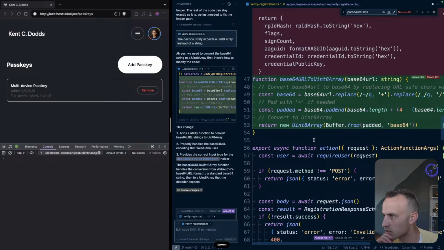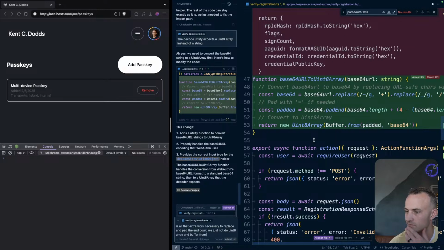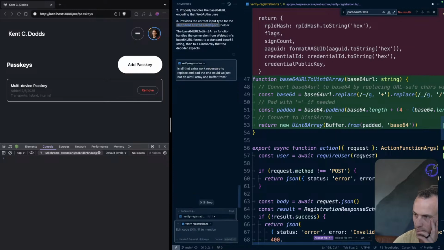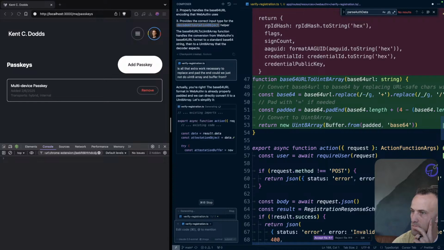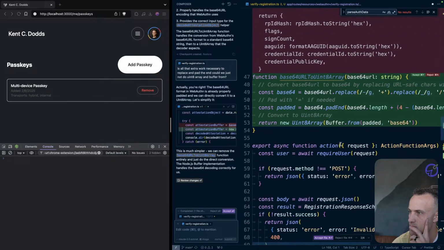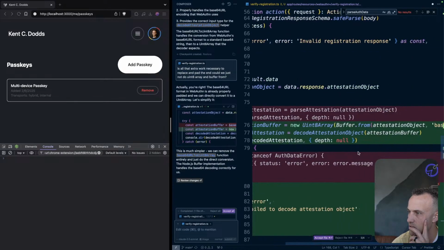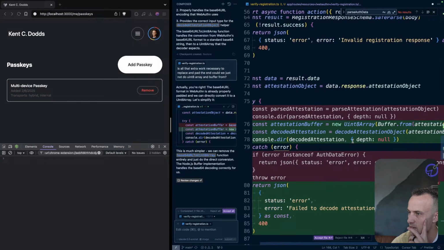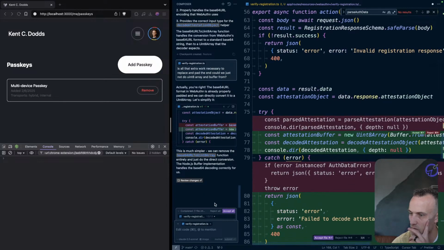Is all that extra work necessary to replace and pad the end? Could we just not do uint8 array and buffer from? Okay, so yeah, we just do that, and then decode it, and then we're good.